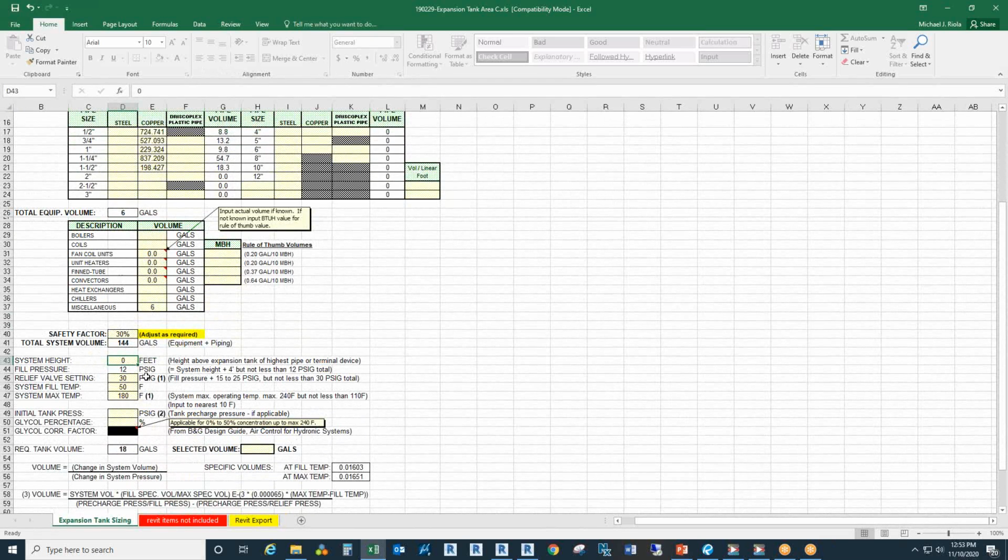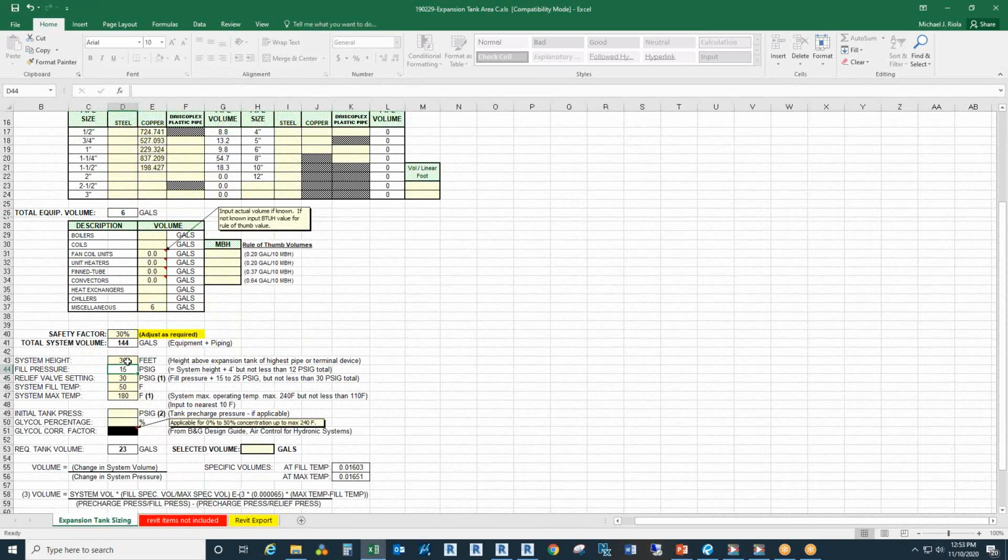So, and then we get to these final steps here, system height. So think about this. When you're filling up a brand new system, probably from a boiler, mechanical room in the basement, you're going to have an air vent at the top of the system. And this height that you're looking at here is going to be from the fill point or the lowest point of pipe. Doesn't necessarily need to be the fill point. It could be the lowest point to the highest point. So the system height, let's call it 30 feet.